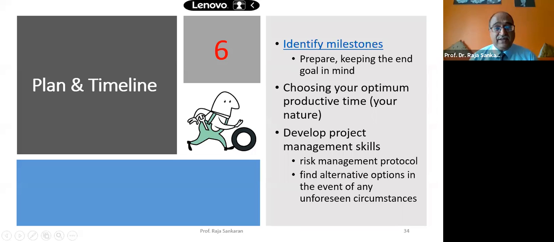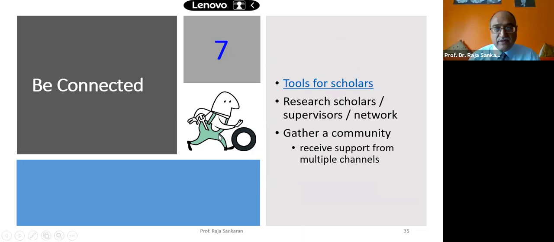So risk management, I think you understand what this means. At various stages, you could have different hurdles, and how do you overcome them? If this fails, what should you be doing? And if results do not come, what should be the next plan in place? So look for those options. Okay, I think I should be much quicker.